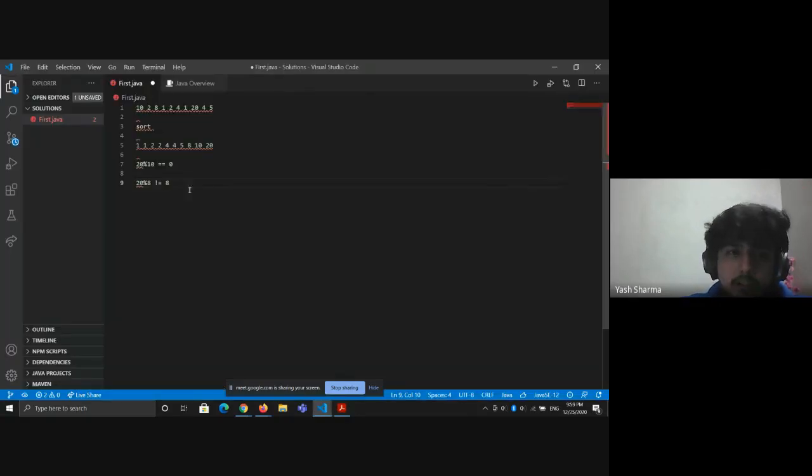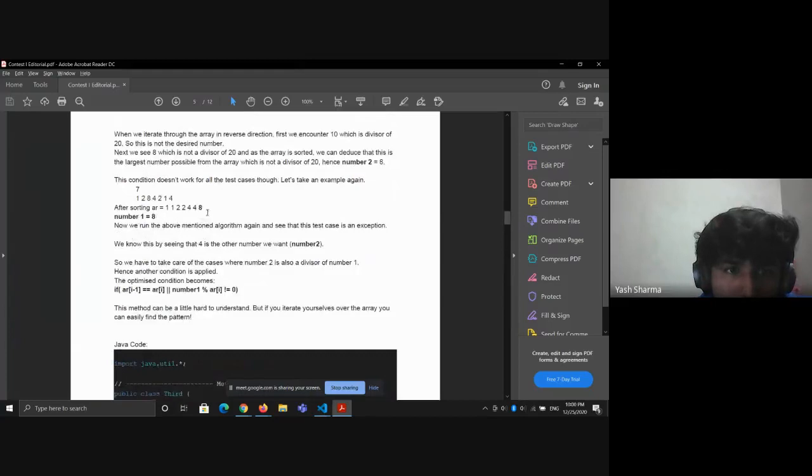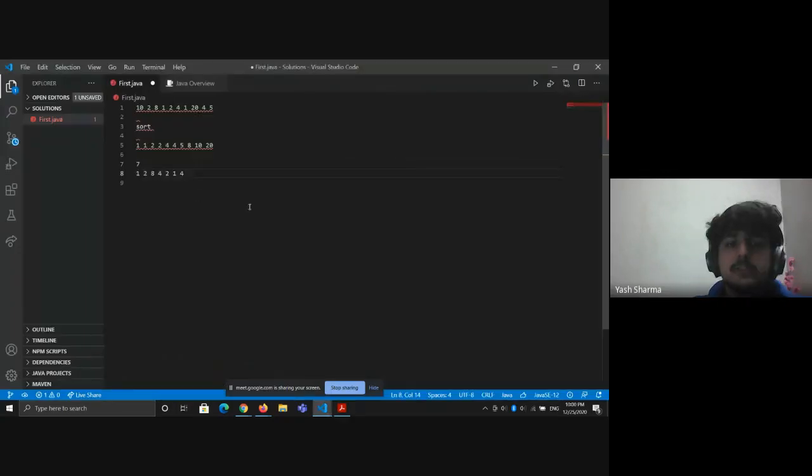So till now it's pretty much clear that we have got a number, 20 and 8, and we did the code in like 5 to 6 lines, so it's pretty short. Now comes the edge case part of it. For example, I showed you an example here as well. Let's just copy this one. So this is our example where this algorithm will fail, but we have to take care of this.